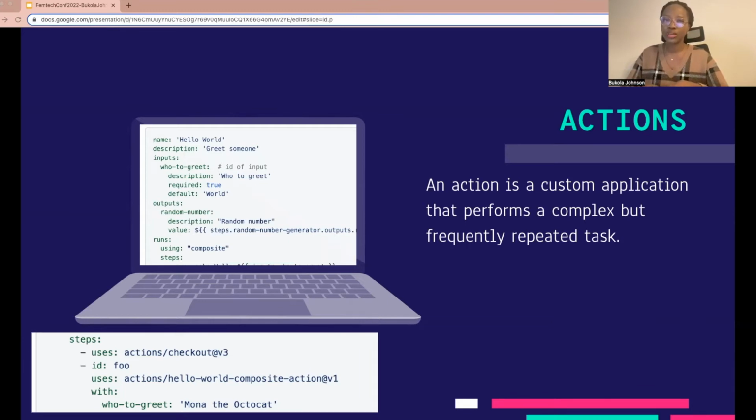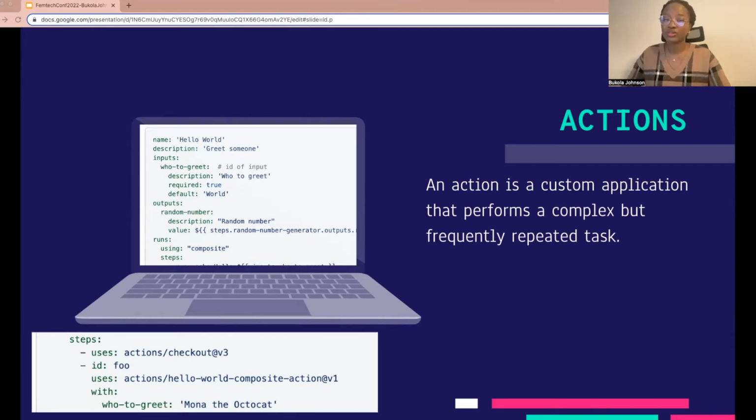You can create an action out of it, and there's a marketplace where you can put this action so that other people can use it as well. We will see some actions when we start the demo. Instead of repeating tasks, you can make them into an action and let other people use it. You can also use it in several of your own workflows as well.